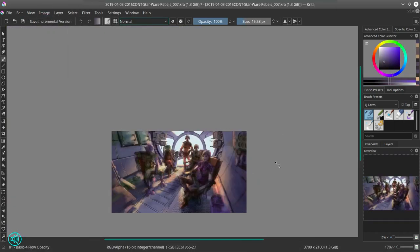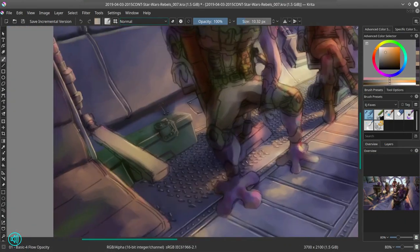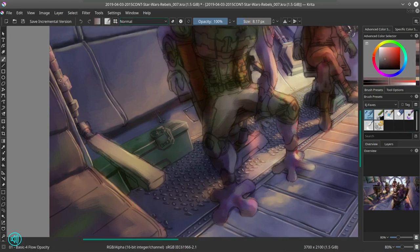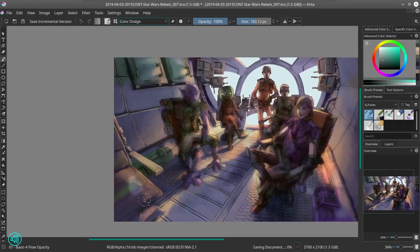You can see the chair right now, it's a little light. You'll see me eventually change all this later on. I think I might have even added a color dodge on it at one point after this part. I think I went back and did some color dodge on it, and there's the color dodge I was talking about. Yeah, that part was a mistake. It became too light.